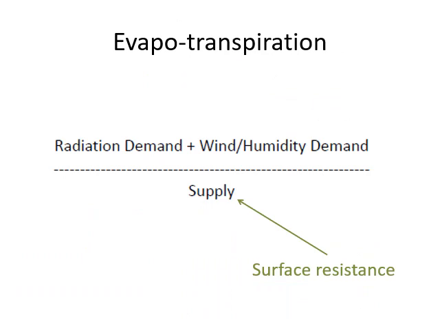You can think of evapotranspiration as a demand-supply problem. The ecosystem is supplying water to the atmosphere. The rate at which it supplies this water, the evapotranspiration flux, depends on how strongly the atmosphere pulls the water, as well as how strongly the ecosystem holds onto its water. So if there's a big supply and a high demand, then you'd expect high evapotranspiration. And you get this in the tropical forests at the equator, where there's a lot of water and it's also very hot, so that water gets evaporated.